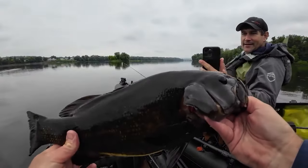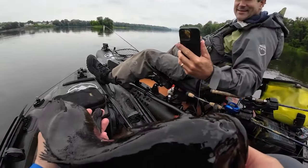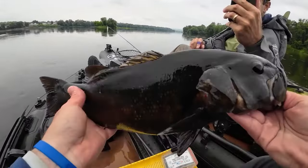What you got there, man? You know, just another 20 and a half inch smallmouth. Second one of the day. Yeah, it's my third 20 of the day. That's amazing. So. Nice going, bud.